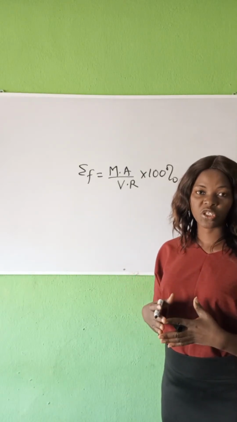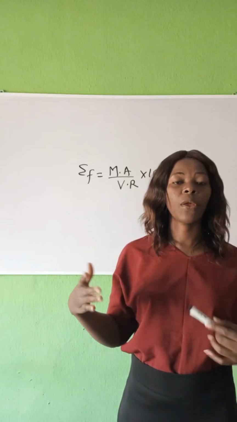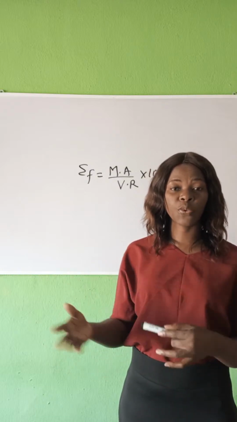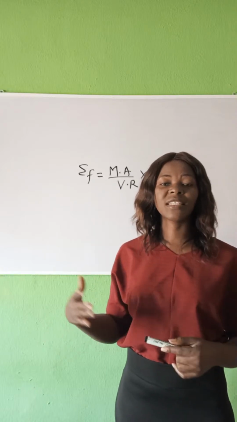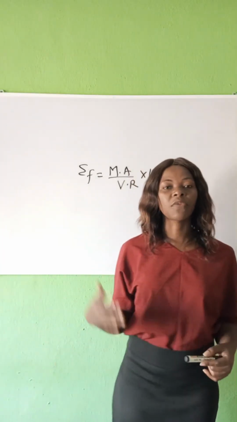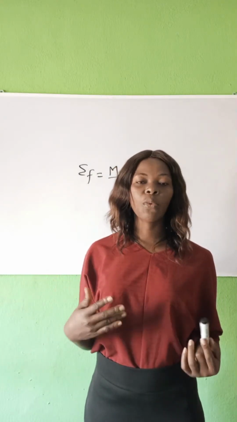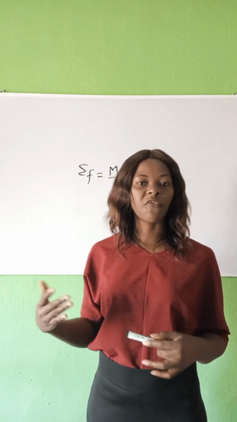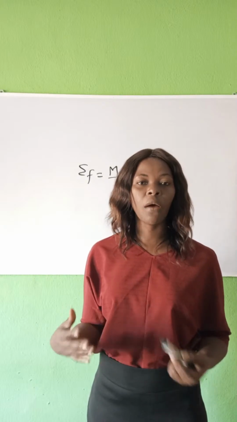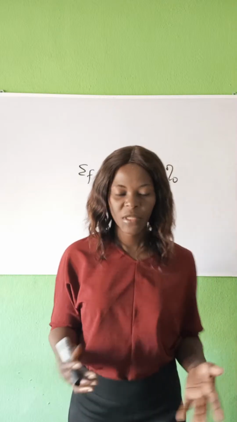Or involving machines. Now you must not forget that the efficiency of a workable machine or a machine that is in use is never 100%. What am I trying to say? It cannot be 100% efficient. Why? It's because of the useless work done against friction in the moving parts of the machine. That is the reason why we need to do what we call lubrication. We need to reduce the effect of friction in the moving parts of the machine to help us work effectively. Is that okay? All right. So let's go into types of machines.